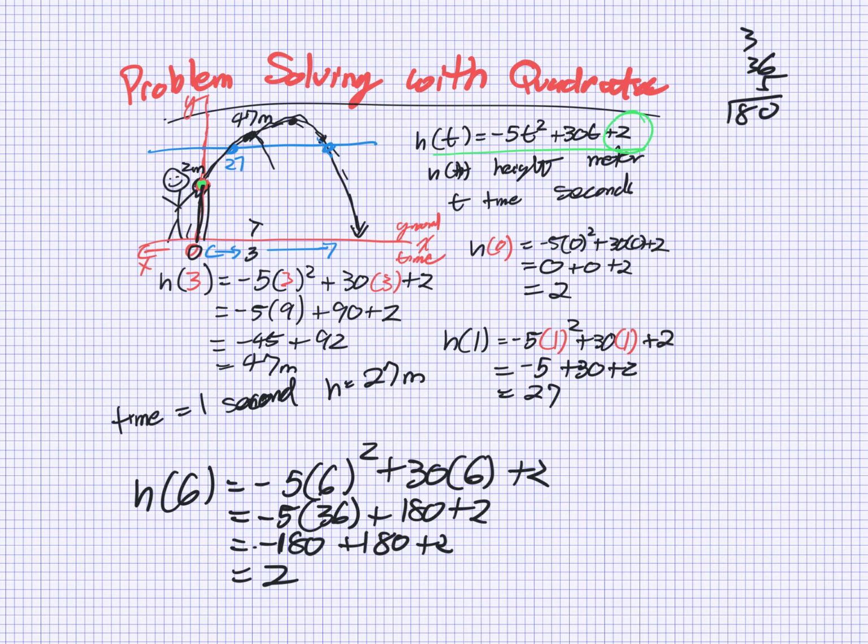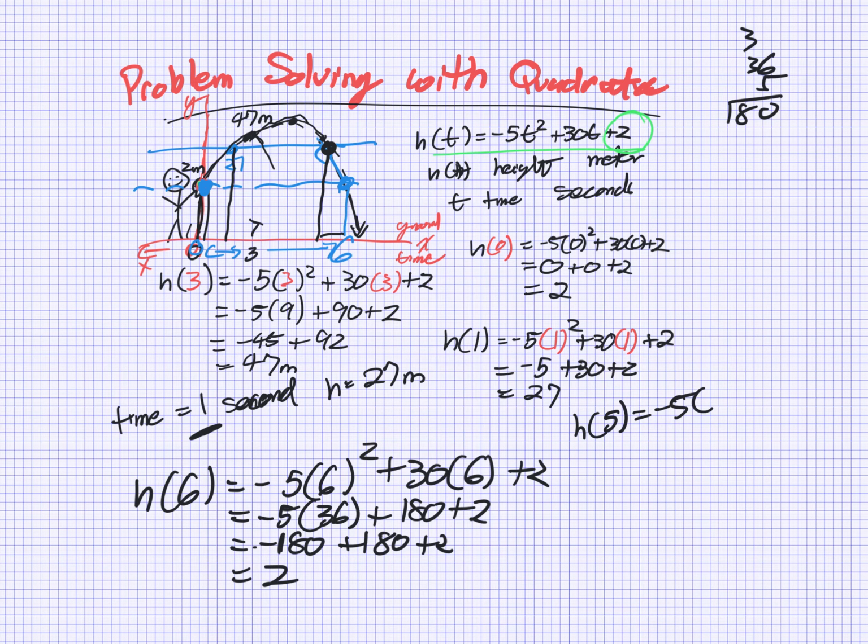Here's what's interesting. We know that that's the opposite side of here. Okay, remember at 0 it started there, so we know at 6 it got to that same height on its way down. So we know it's something less than that because it actually has to go higher. So maybe it's 5. And since our time was 1 second after the 2 meter height, if you remember, it was 1 second to get to 27, it would make sense that it'd be 1 second before our 6, or 5 seconds. So let's try h at 5.